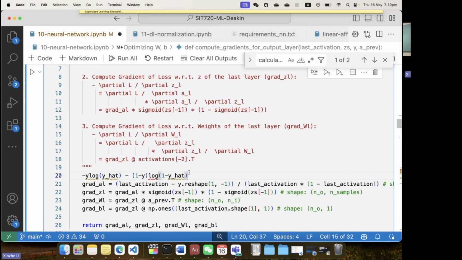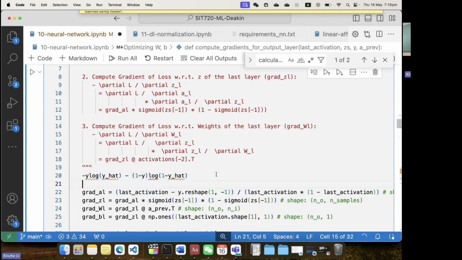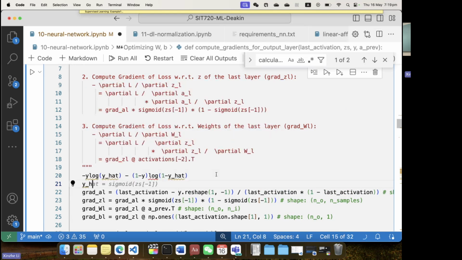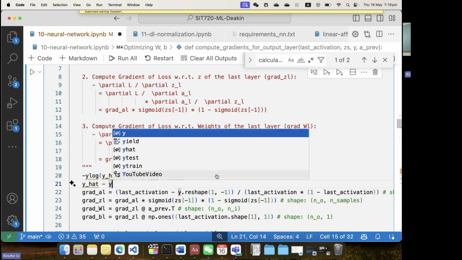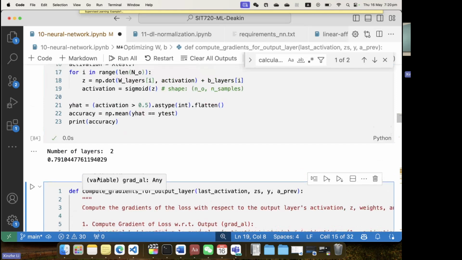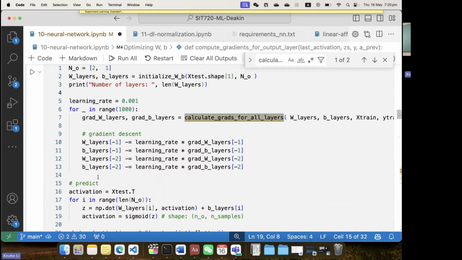This is the gradient of the prediction with respect to this. Actually, I already manually derived this at the week 6 workshop, so you can have a look. This is equal to y hat minus y, divided by this. If you are interested in how I manually calculate this, you can go to the week 6 workshop. Then you will know that.